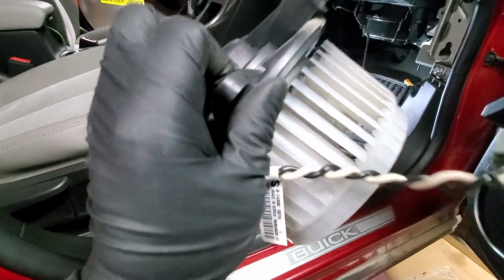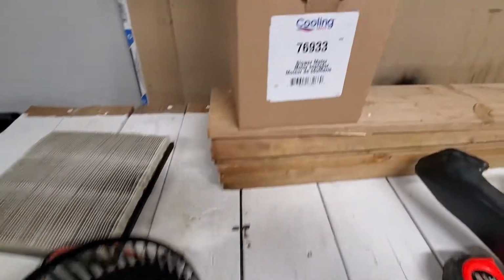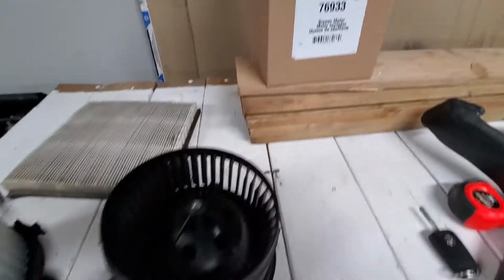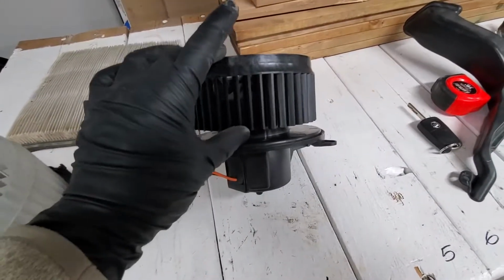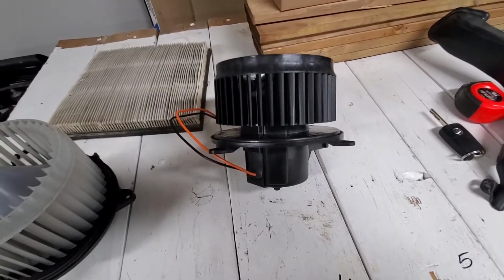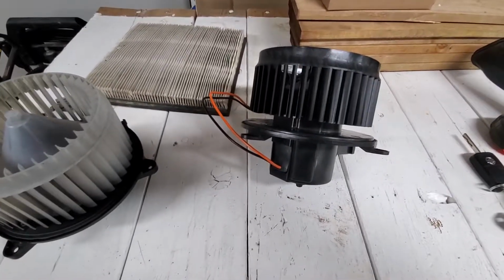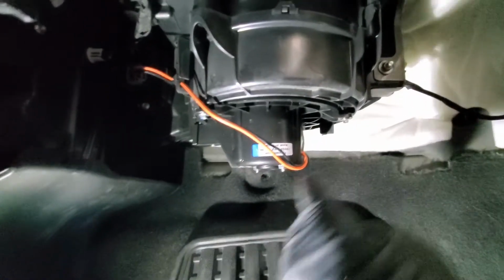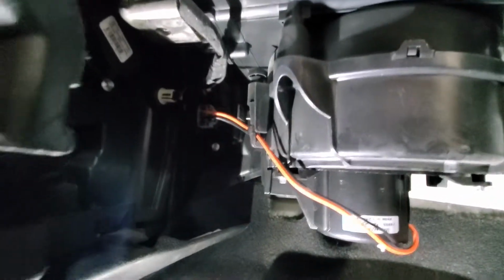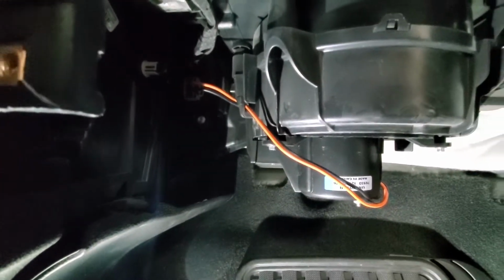Alright, let's check if we have the right new motor. So this is the new blower and the part number is 76933. It has a little bit deeper motor part, but the blower itself is the same. Let me get this blower in and all the pieces back. Alright, the fan is in, 3 5.5 mil screws in, the plug is in, power plug, and the wires we just put through that bracket so they are in place, not hanging.